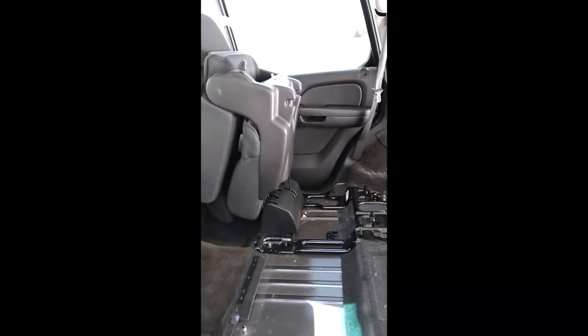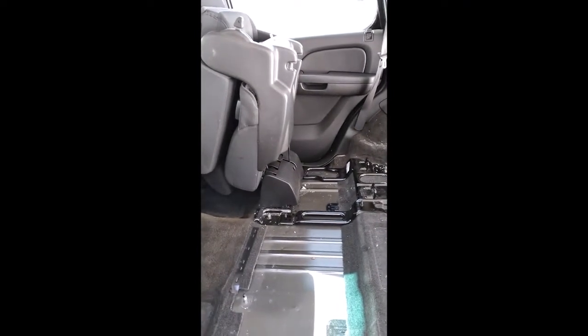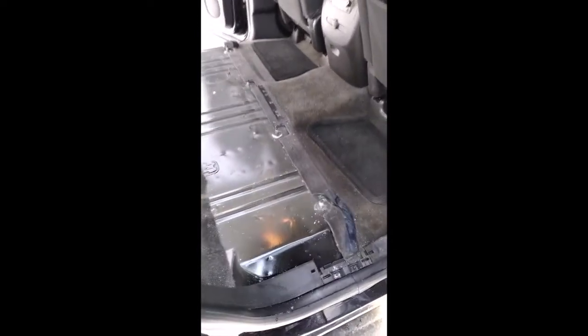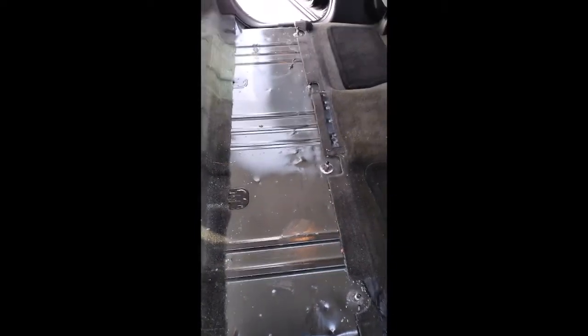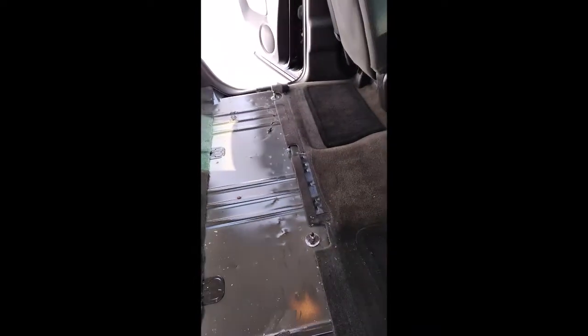So we're going to take the next seat out, and then I'll update you on my progress. So I was able to take the littler section, the smaller section, up by myself, and move it out the back hatch and carry it into storage. So I've got to let it dry now, because I don't know if you can see, but it's pretty snowy around here, and I tracked snow in doing all this work, so I'm going to have to let it dry out before I put the carpeting back in.